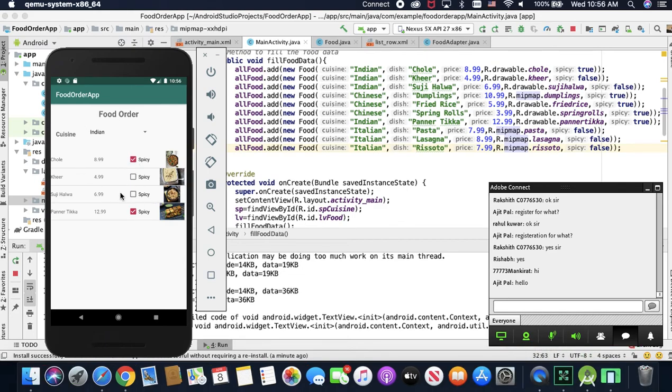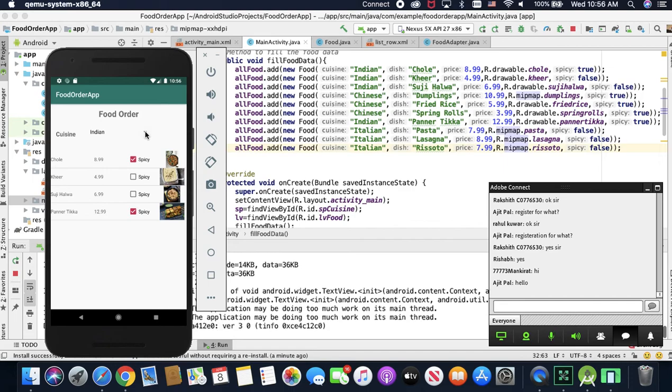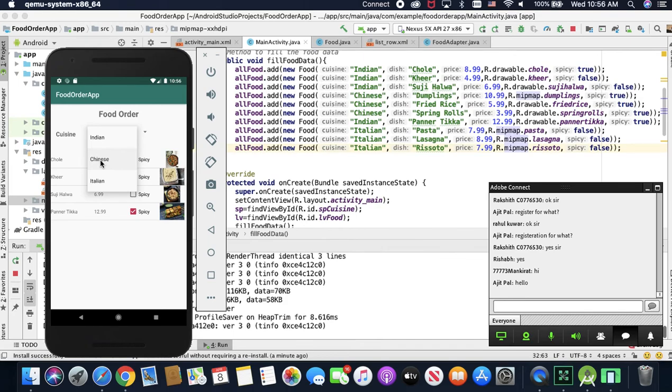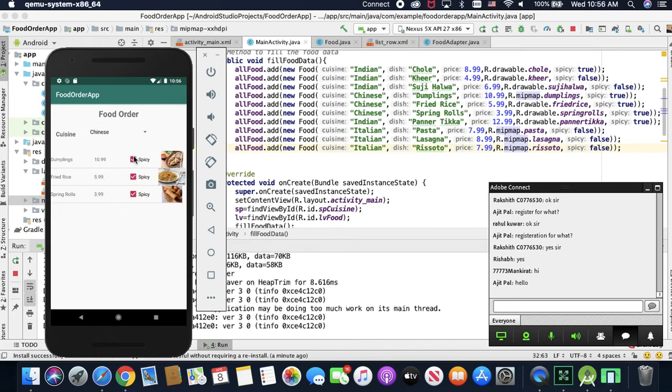Here, this is our application. When we just open it, the first cuisine is Indian, so we see Indian and all Indian food. When we change the cuisine to Chinese, the Chinese food, all spicy?